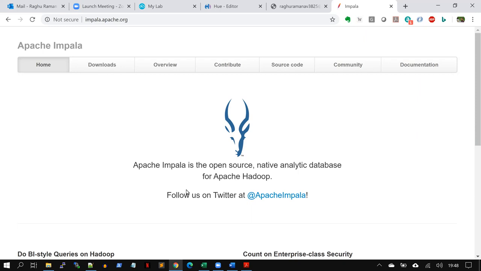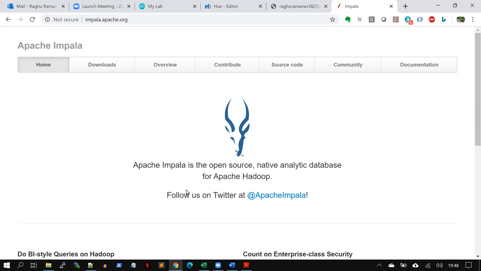Now, if Impala is so great and the queries are really fast, you may wonder why not everybody is using Impala. Why are you still using Hive? There is a flip side for Impala, which is that Impala queries are not fault tolerant.